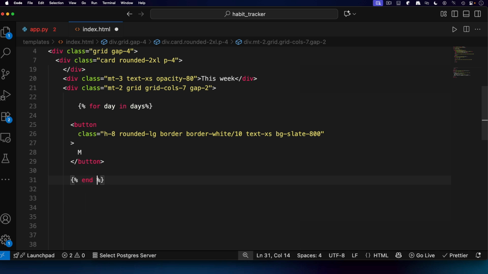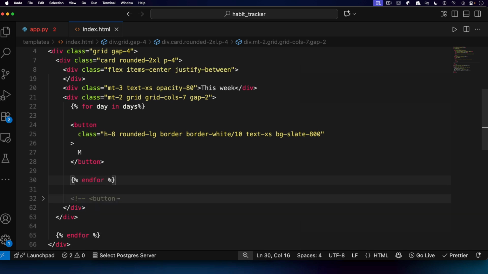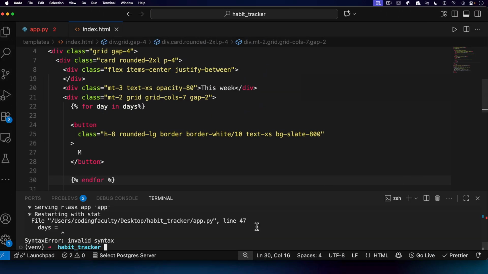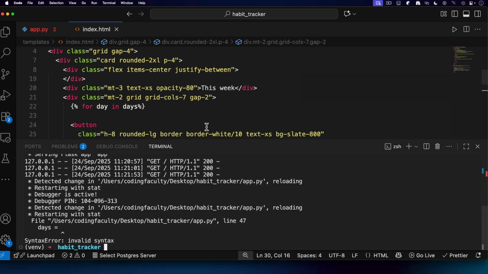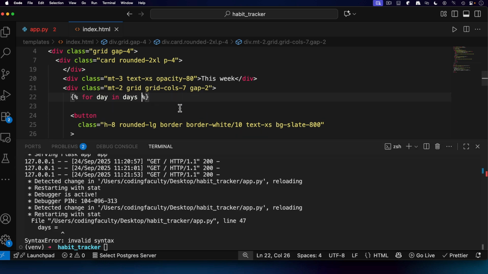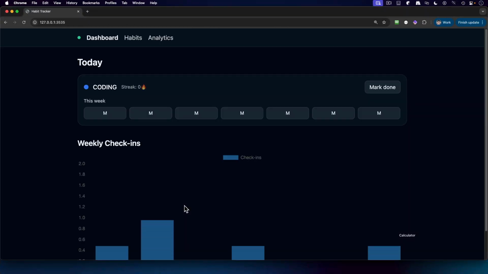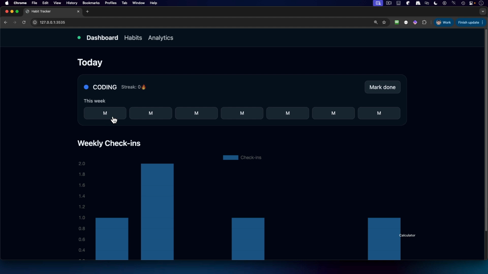I'm going to say end for. Go back here. And of course, our server has stopped because it says invalid syntax somehow. It says days there for day. Let me check now to see if that, there we go. And now you can see that we have this 1, 2, 3, 4, 5, 6, and 7.